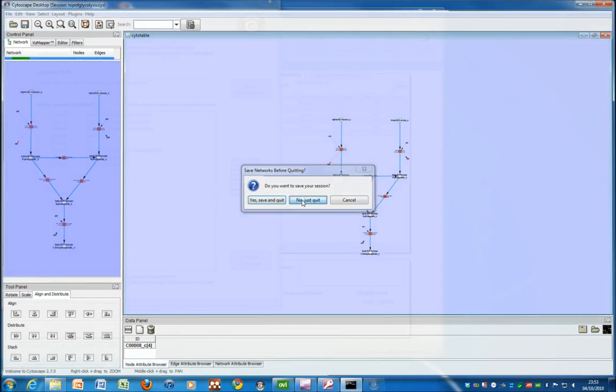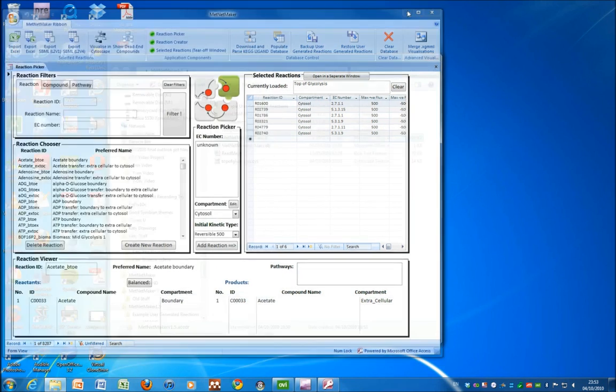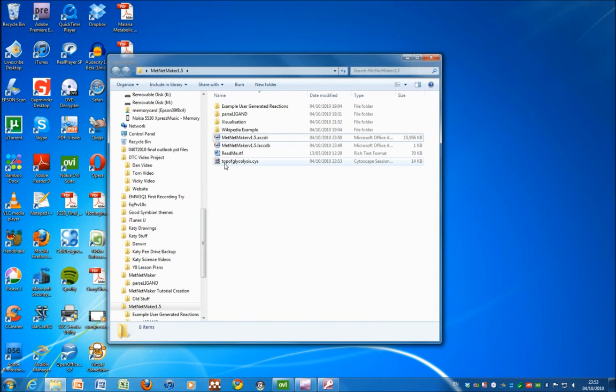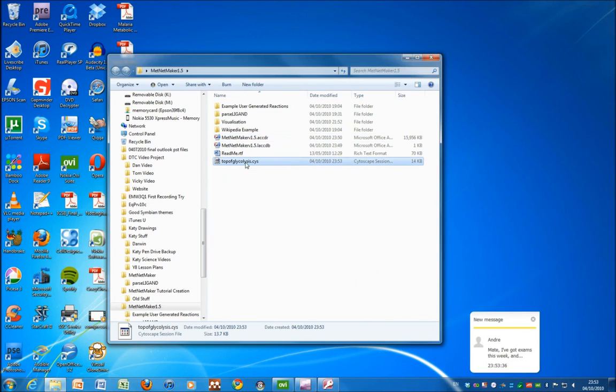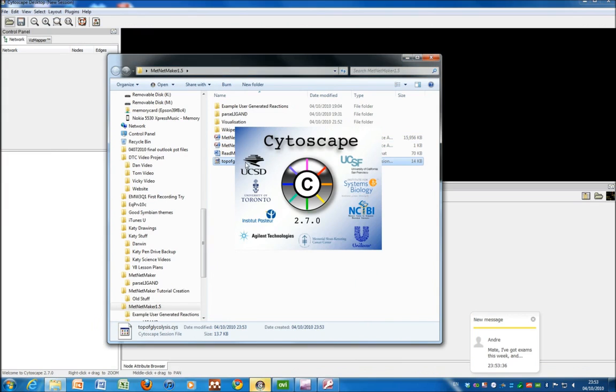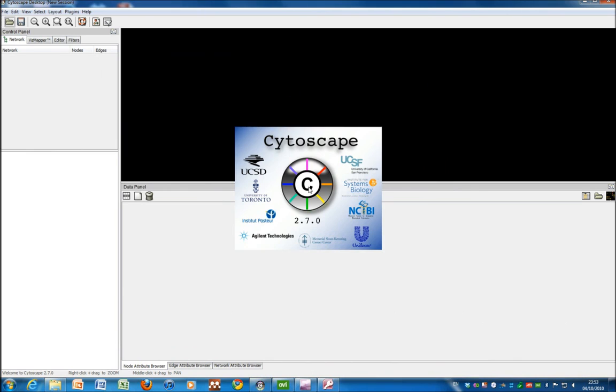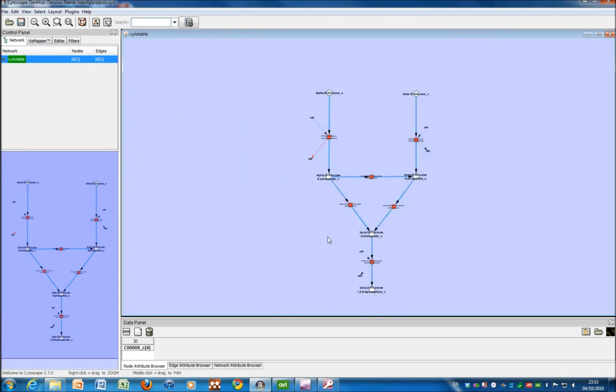So if I close Cytoscape and hide away MetNet Maker, then I can see I have this top of glycolysis session, which I can load up again. And this gets us back to exactly where we were before we saved it. There we go.